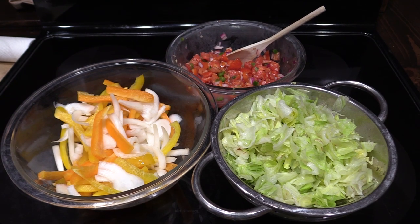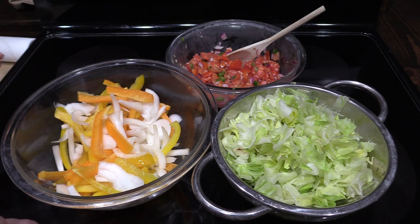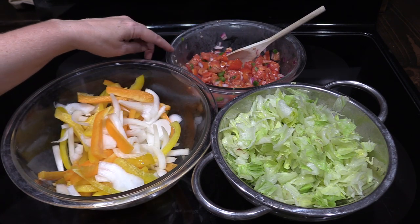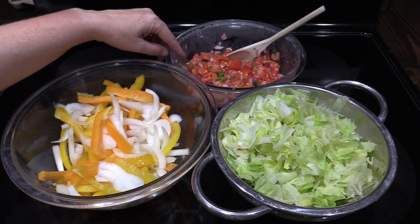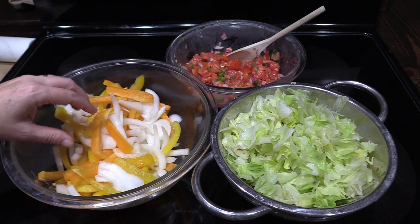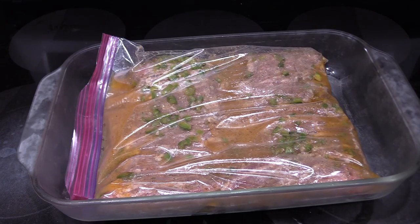So it is the next day. Our fajita meat's been marinating for right at 24 hours. Now before you grill your fajita meat, you want to make sure that you have everything else ready that you're going to need. I've got my peppers and onions already washed and sliced up, got some lettuce ready, and my pico de gallo is going to sit in the refrigerator a little bit longer to let those flavors meld together. If you're looking for a great pico de gallo recipe, we do have that over on our blog. We're out there getting the grill all heated up, and we're going to start our peppers and onions first because they take a little bit longer than the flank steak does. Everything that needs to be cold is in the refrigerator.